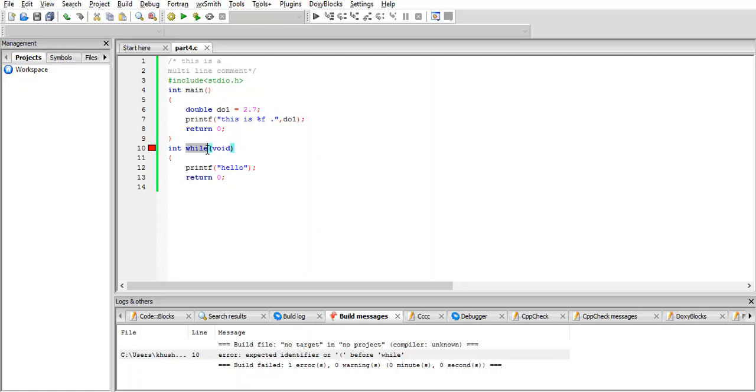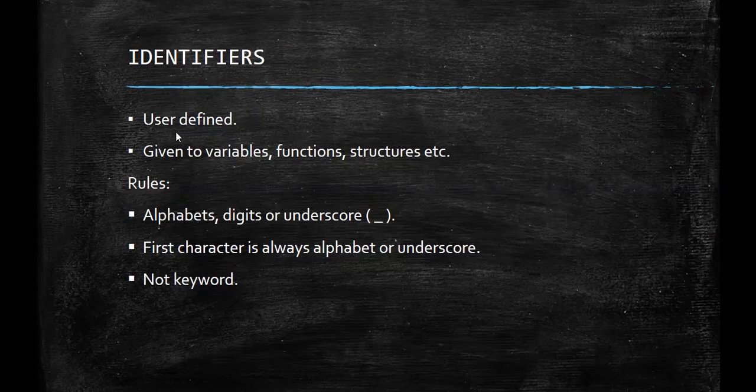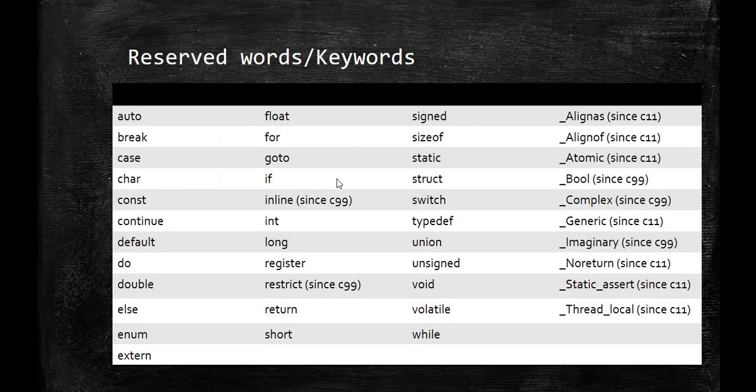This here is an identifier, and this also is an identifier. This is a special kind of identifier called a variable, and this is a special kind of identifier called a function name. So that's about keywords. Keywords can only be used for the special purposes they are defined for in C. Then there are identifiers. These are user defined, whereas keywords are built in. They are already defined by the vendor.